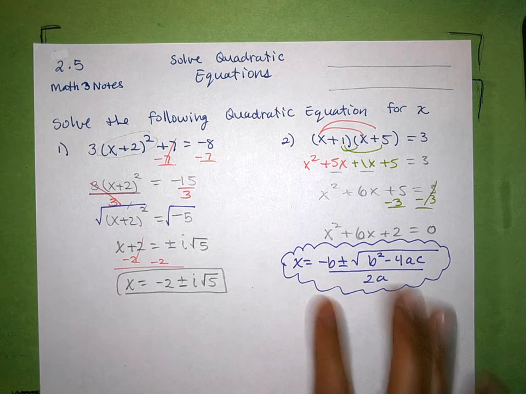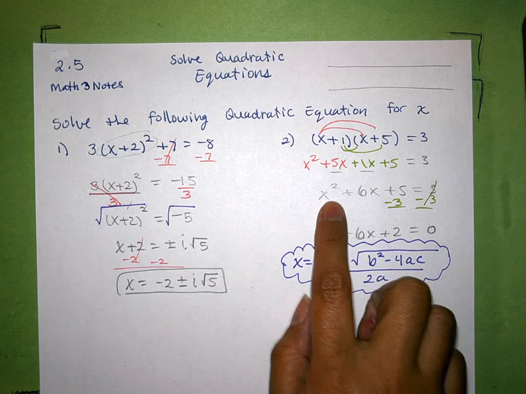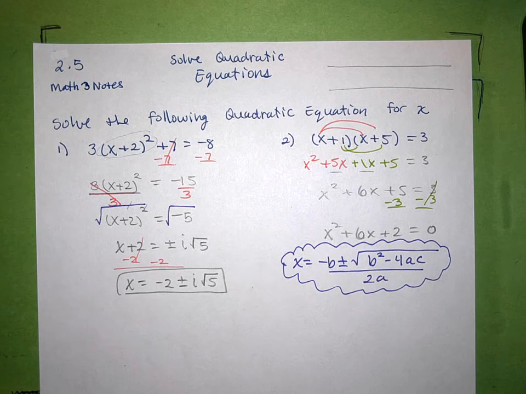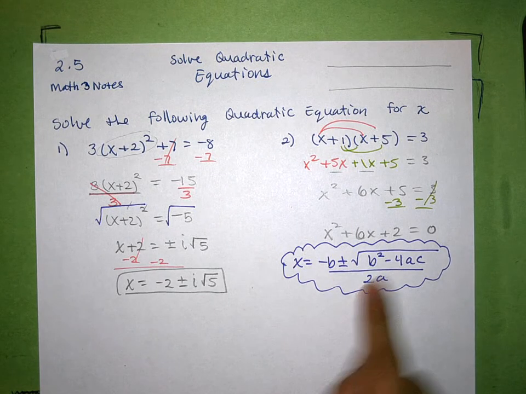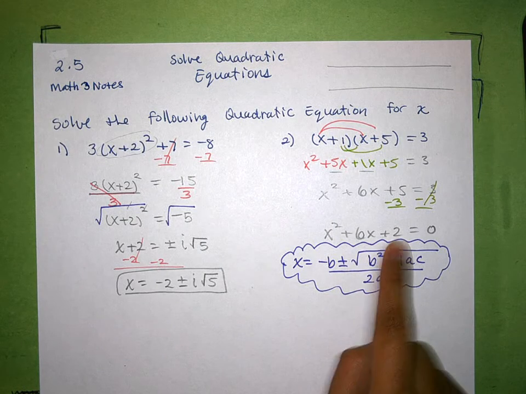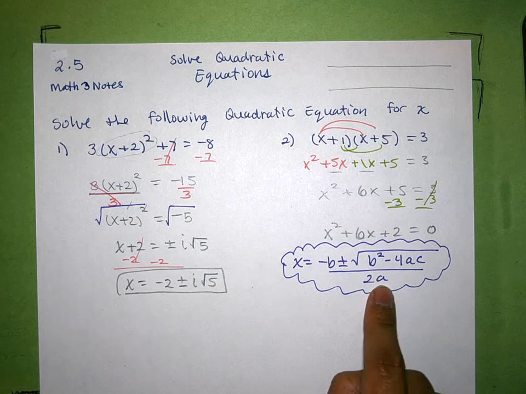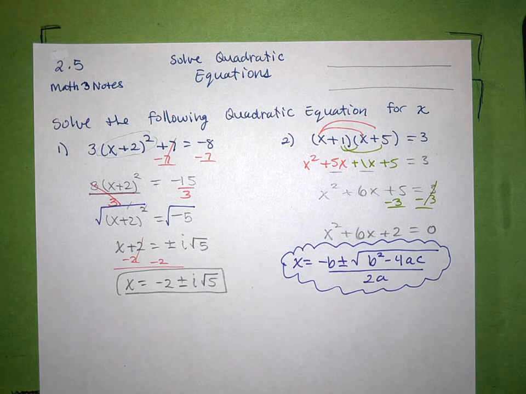Okay, so again, you can use this on any quadratic, anything that has an x squared in it. You see how there's an x squared, there's an x squared. But we tend to use it whenever something does not factor, and there's no factors of 2 that will add up to 6. So we're forced to use this here. Your teacher may have sang it to you last year.